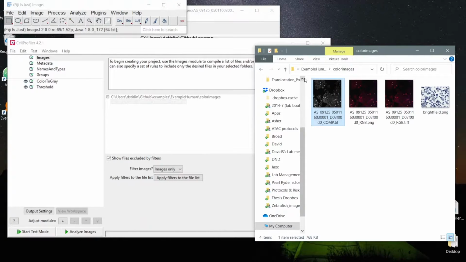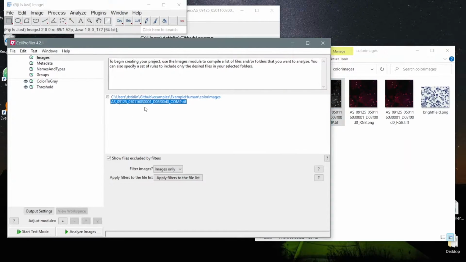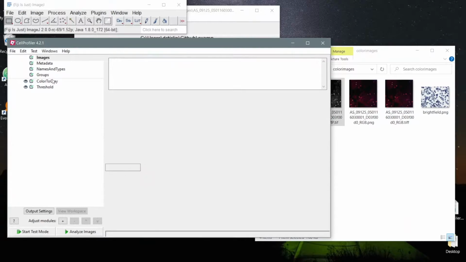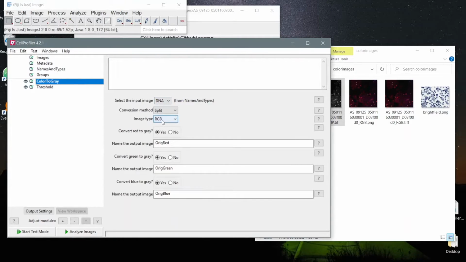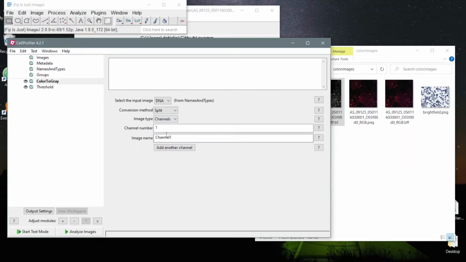So to put this another way, the composite image is a similar data type, but instead of having the 3 colors squashed into a single object, you actually just have a file with 3 grayscale images stacked next to each other. Now in CellProfiler, we could declare this as a color image and use Color to Gray again. Color to Gray does actually have a channels mode where it can pull out individual channels.